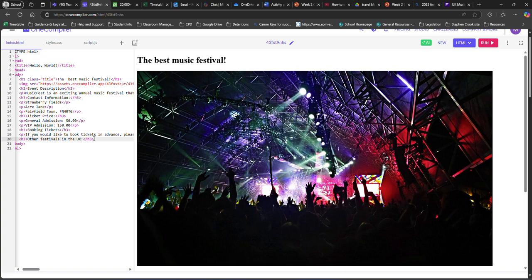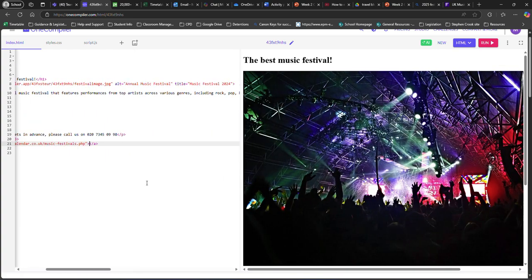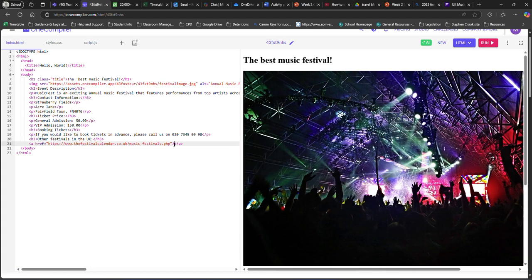Other festivals in the UK. And I'll have my A tag. Okay, href equals. So now I put my link, okay, and then I close my tag, and then between the two tags, I will write what I want, okay?